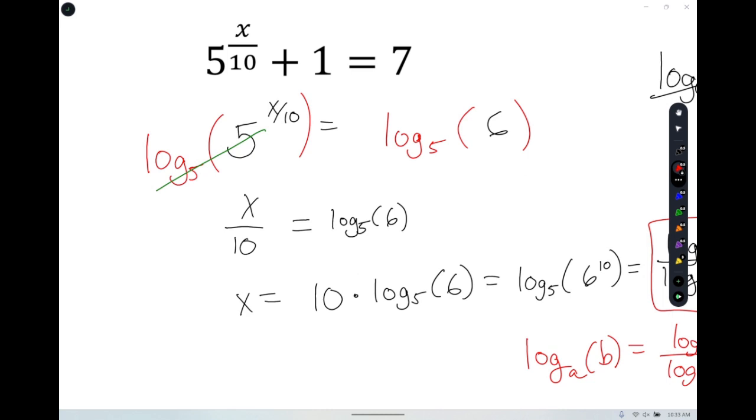My brain knew: how do I get rid of this 5? I log base 5 it. So you just did that on your own. Yes. And then I said, what I do to one side, I have to do to the other side. And you end up in the same spot, because you're right. That's what log means. What you wrote is what log means. It says, what exponent will give me this argument? And you did how to cancel. I just said, we know that log base 5 is going to cancel.